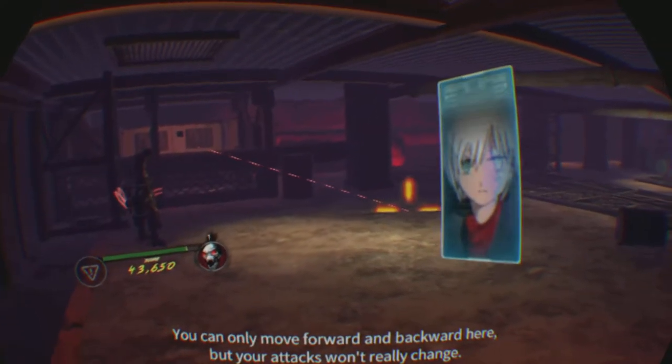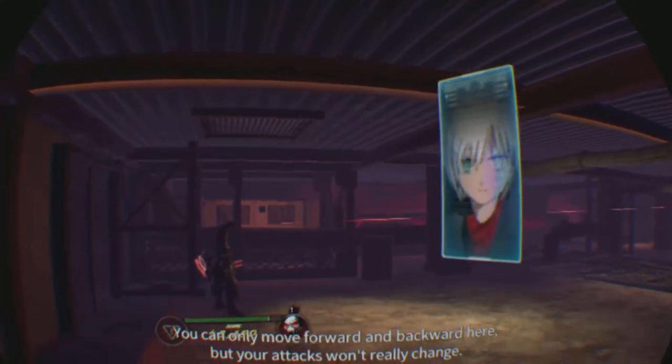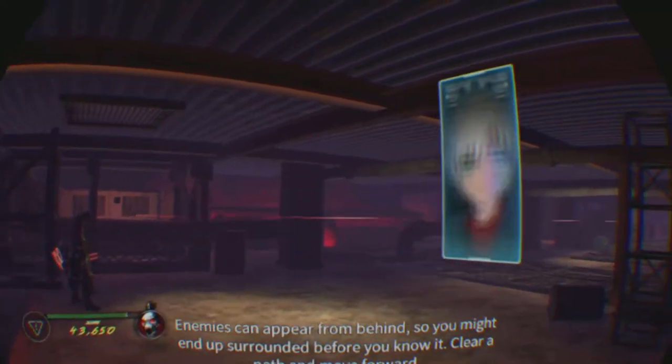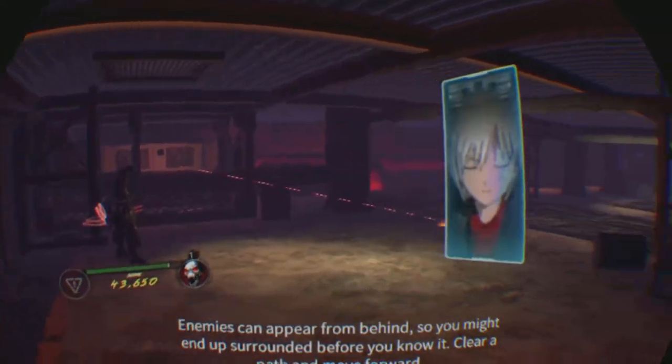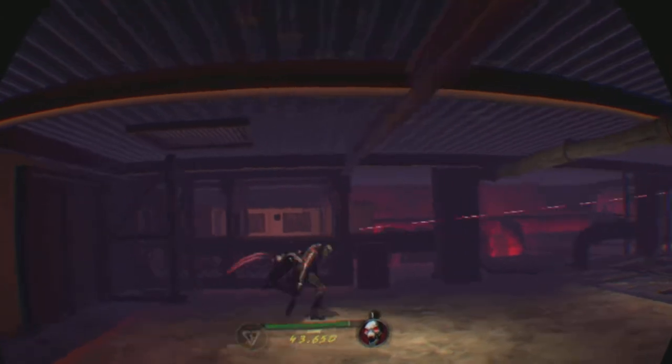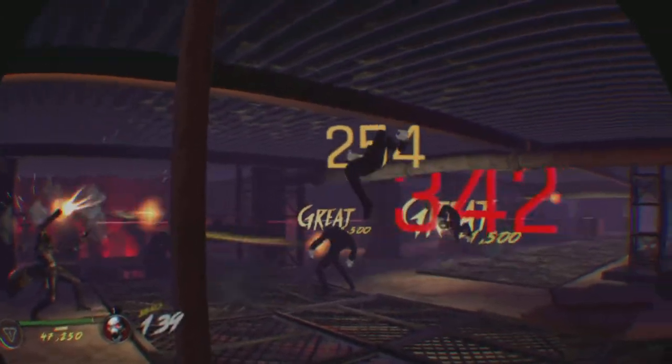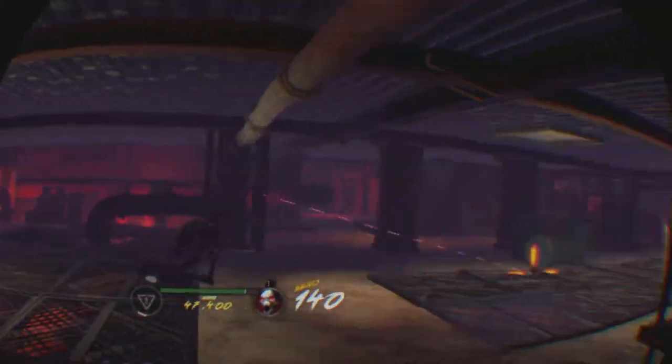This area is huge. You can only move forward and backward here, but your attacks won't really change. Oh, okay, enemies can appear from behind, so you might end up surrounded before you know it. Clear a path and move forward. Little change of pace. It's nice. Die, you bitches.